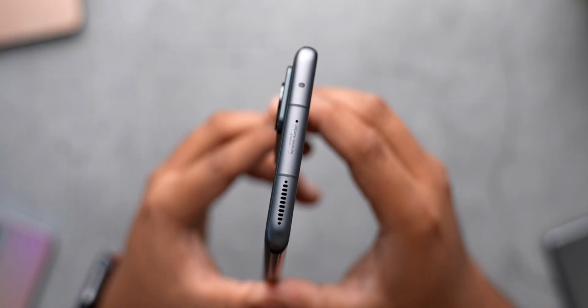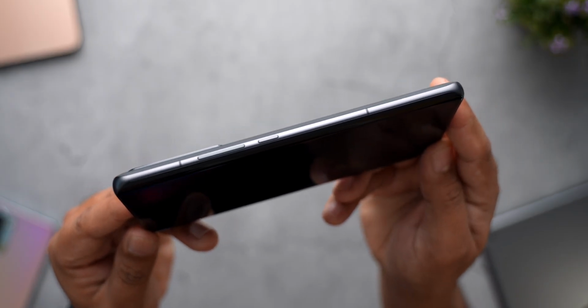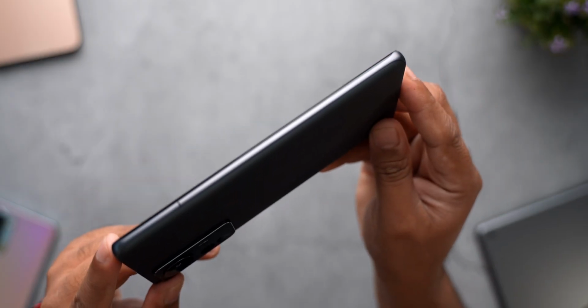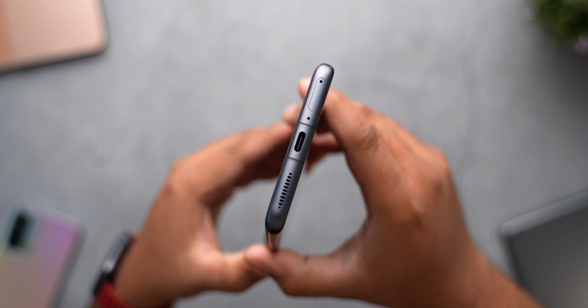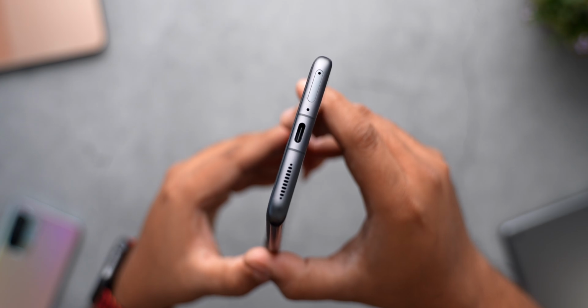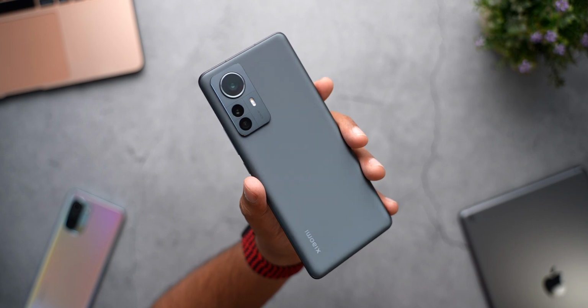If you want to keep your 12 Pro safe, make sure to invest in a good quality case and a screen protector for it. Looking around, we get an IR blaster, noise cancelling microphone and a speaker grill at the top. Volume and power buttons are on the right side. There is nothing on the left side, and at the bottom we have the SIM tray which holds two nano SIM cards, a main microphone, USB Type-C port and another speaker grill. This 12 Pro doesn't get an IP rating, which is a bit surprising given its price point.